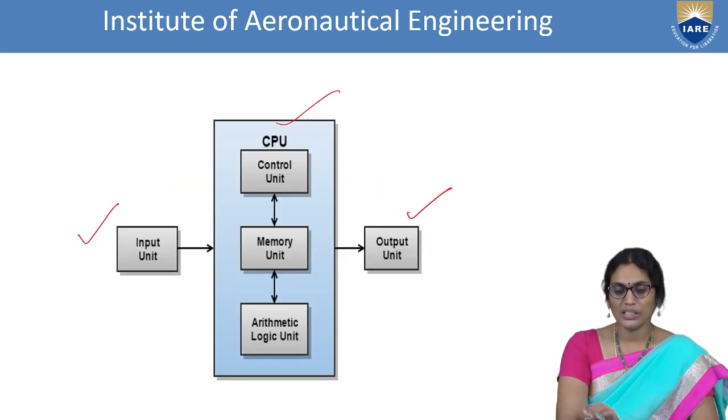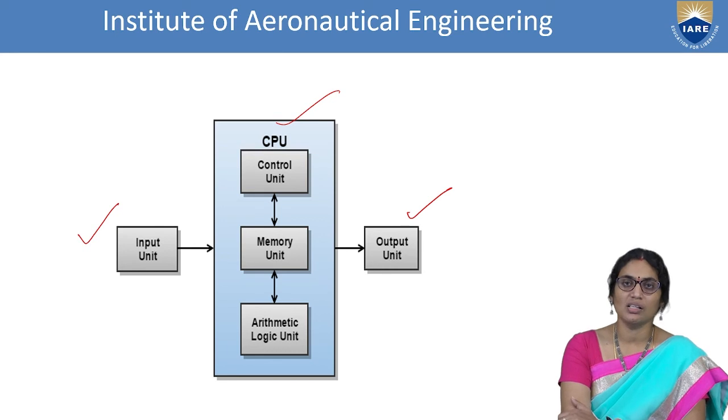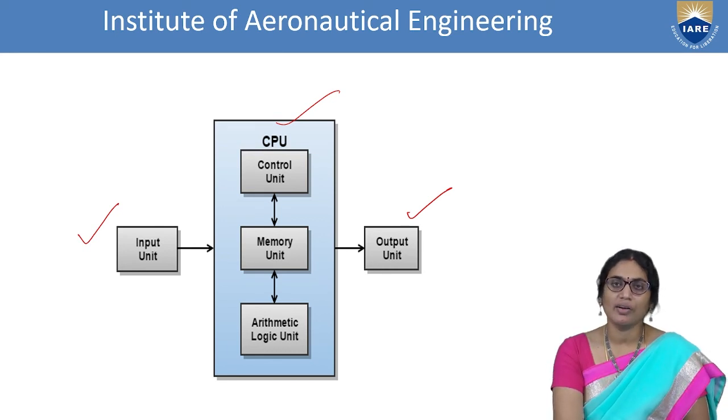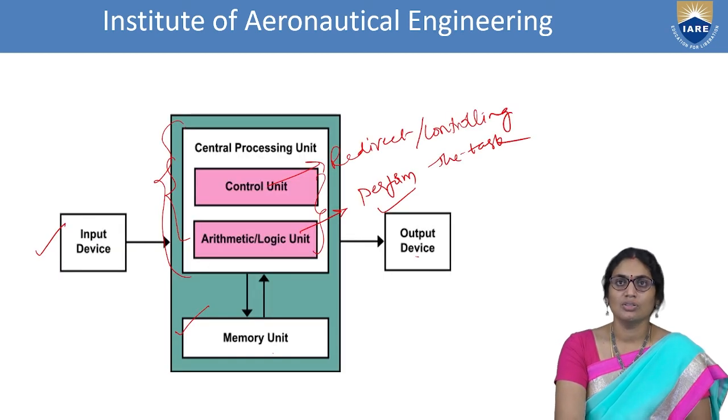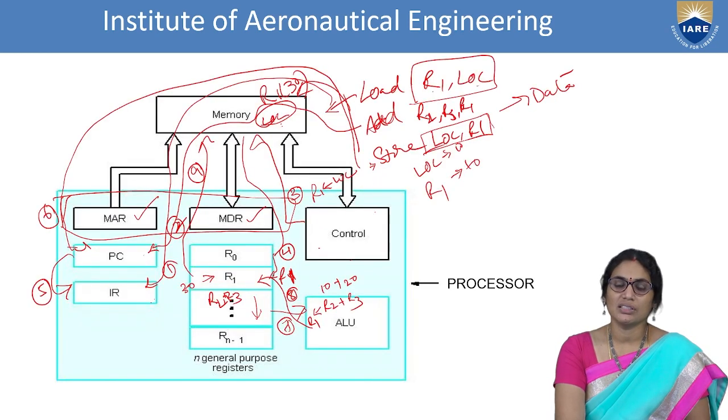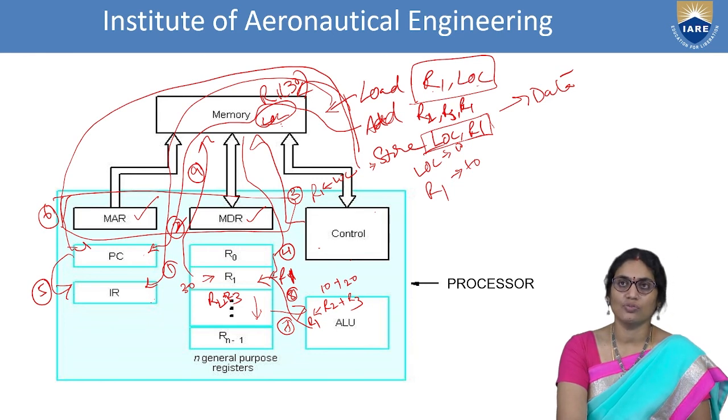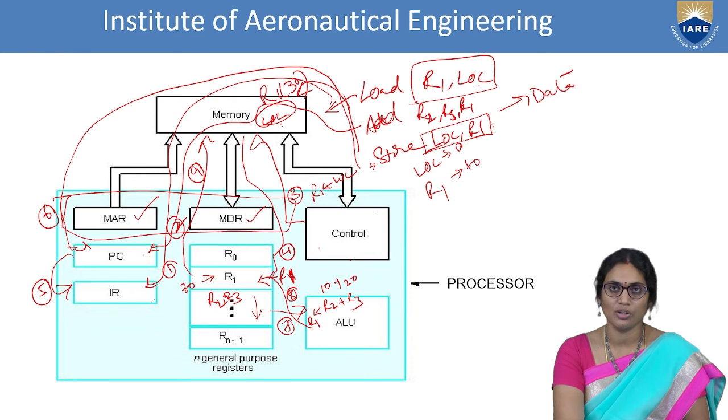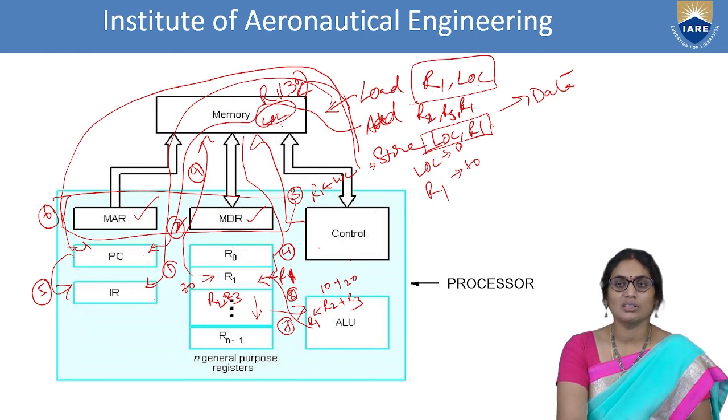Now, the components inside the CPU are calibrated in such a way that they will have better interaction with other units so that they can collaborate and coordinate with each other. So here, we are saying again with the same example of the general case of a LOC, R1, 3 instructions execution by means of operational concepts. And we see how it has been executed by means of a line by line operation. So for a simple 3 lines of instruction, it requires nearly 10 operations or 10 micro instructions to get executed.